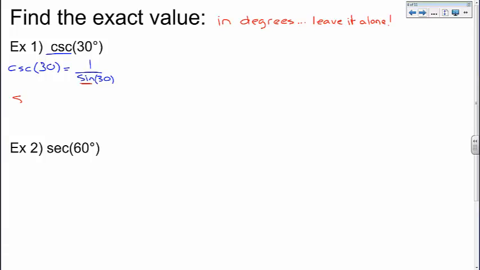Because we don't know how to find an exact value for the cosecant of 30 degrees, we're going to use this technique instead to find the value of sine of 30 degrees, and then take the reciprocal of that in the end. So let's start by drawing our quadrants and drawing the measure of our angle, which is 30 degrees. Next, I'm going to look for the reference angle. Well, that's easy enough because we're in quadrant 1. 30 degrees is the measure of my reference angle. It's just the angle itself.